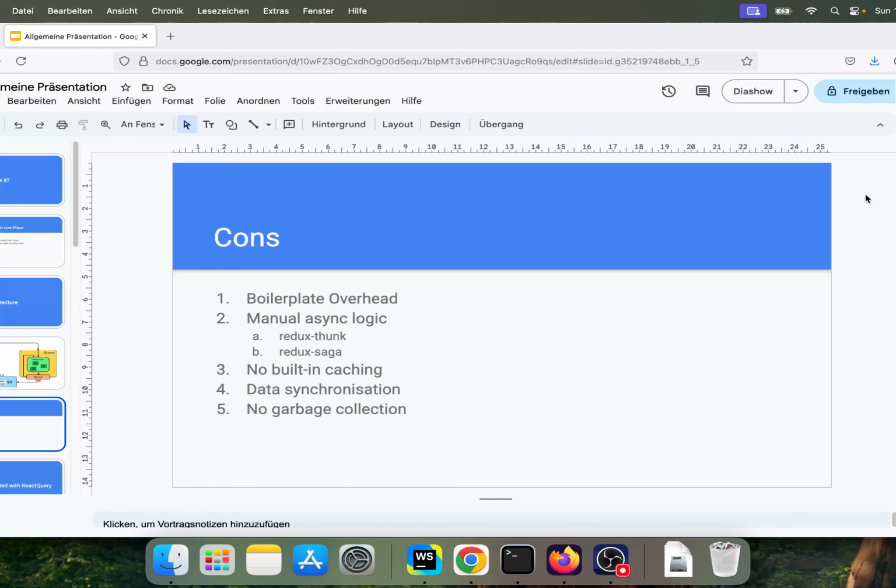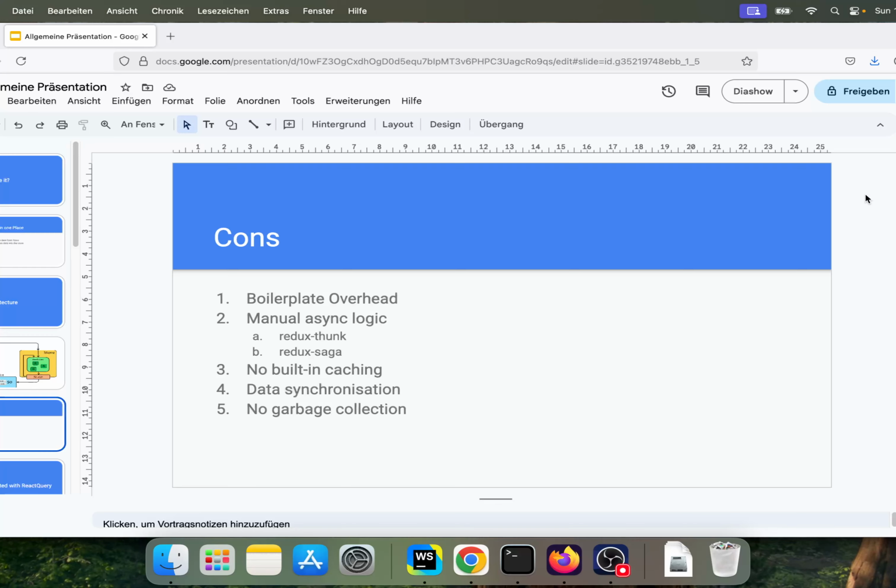And the last point that React Query is a better solution nowadays is garbage collection. The concept of garbage collection is like this: if you have an object inside the memory and there is no usage of it anymore, and there is no reference to it, it will be categorized as garbage because it consumes memory, but because there is no reference to it and no usage of it, it is just there and not useful. And in Redux, every piece of data that you store inside the store will be kept inside the memory, and there is no garbage collection. There is no automatic approach that Redux handles for this data.